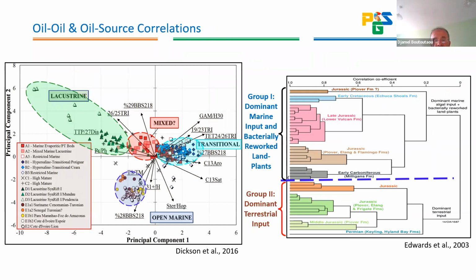We do, as I said, biomarkers, gas chromatography, etc. And then we use the data that we get and start to build our diagrams and plots to try to compare between the source rocks and oils. If we're analyzing only oils, we can do oil-oil correlation to see whether we got one type of oil or different populations of oils. Different populations of oils means mainly that possibly there are different source rocks, or there's one source rock where the difference is maybe only maturity.